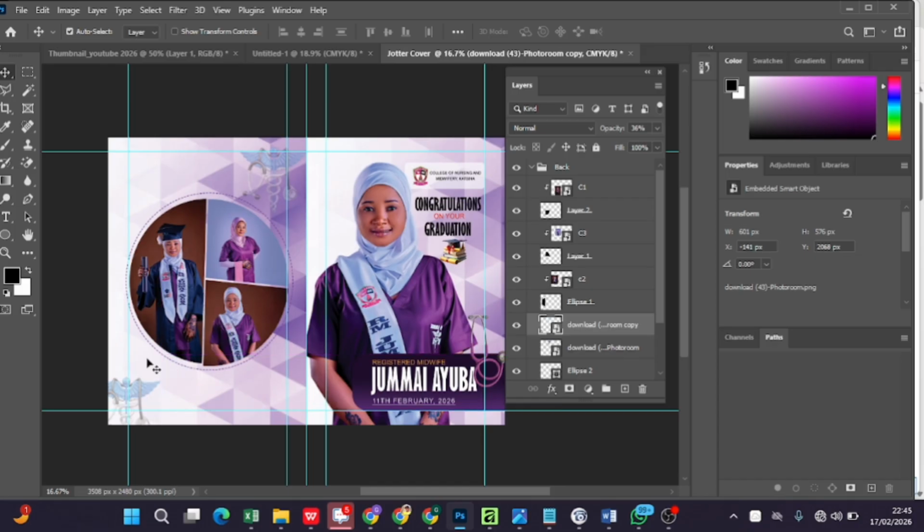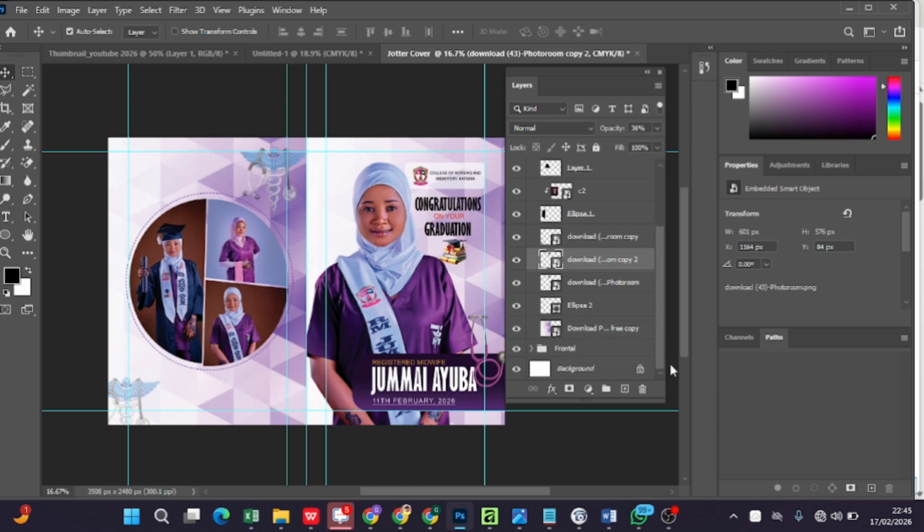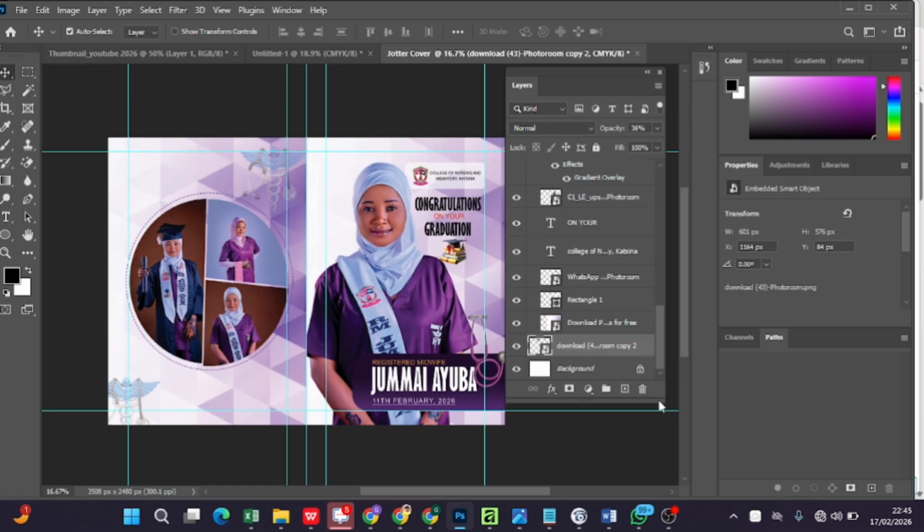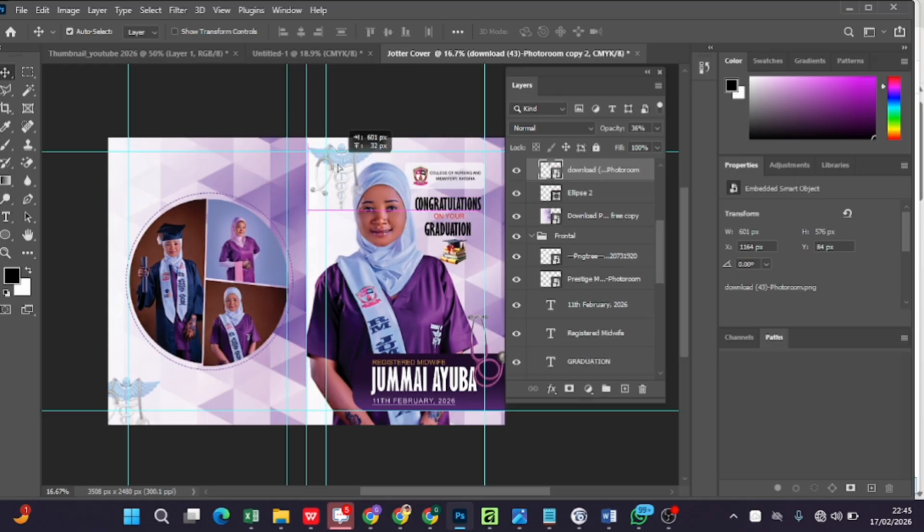So if I like, I can actually create another one and then drag it to this layer here, the front one. Okay. Let me show you.